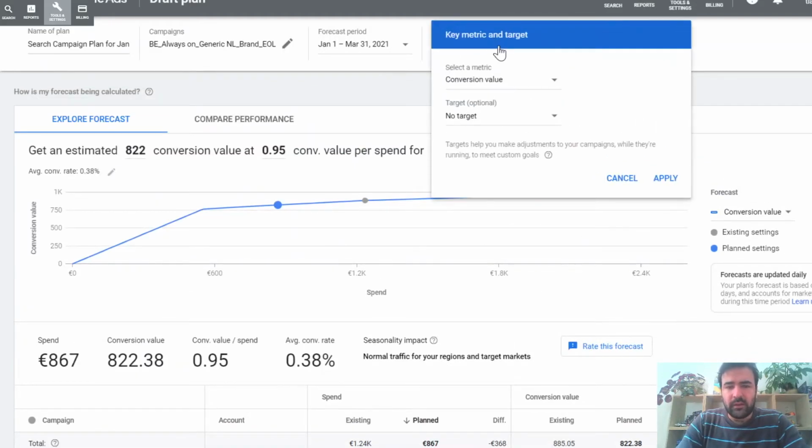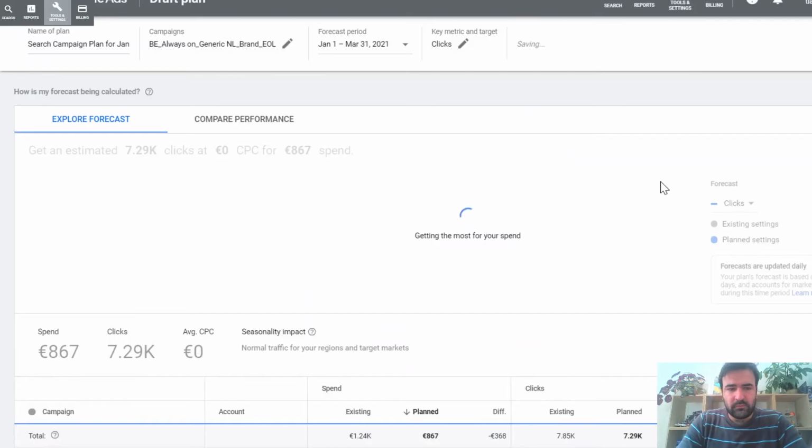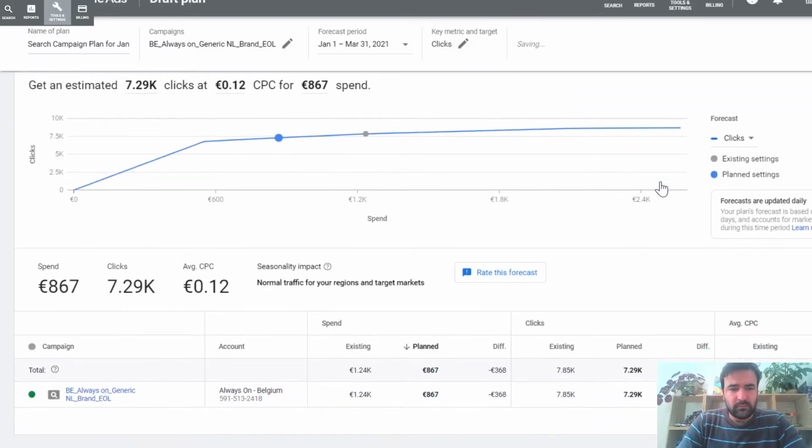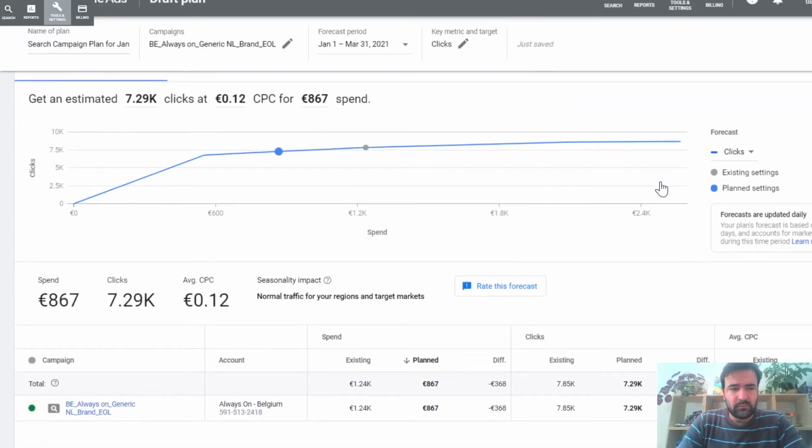Now let's pick another metric, for example, clicks. So for us to be able to get 7,000 clicks, you usually need 0.12 cost per click for 867 spent.